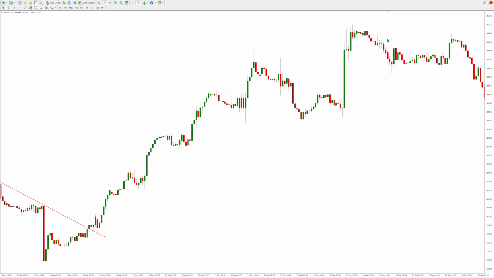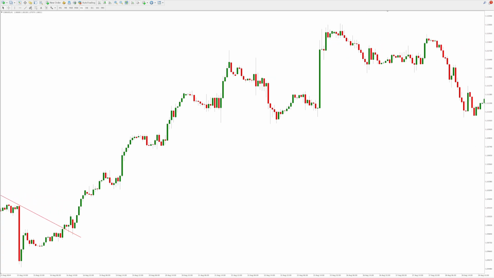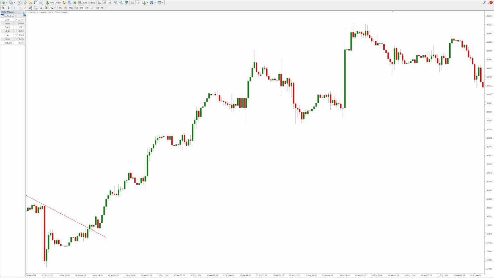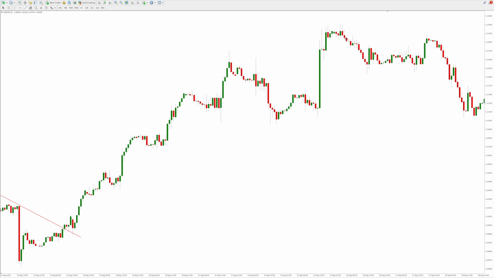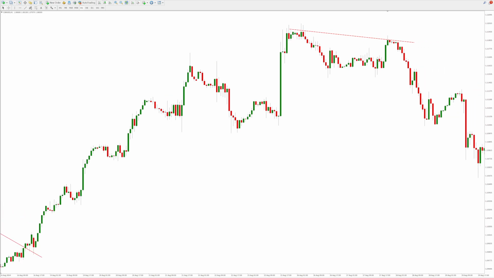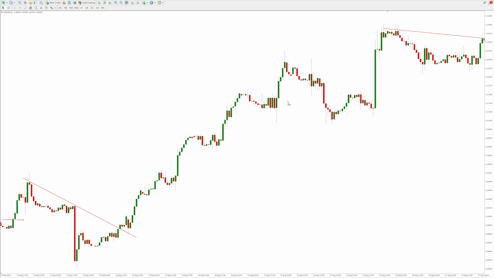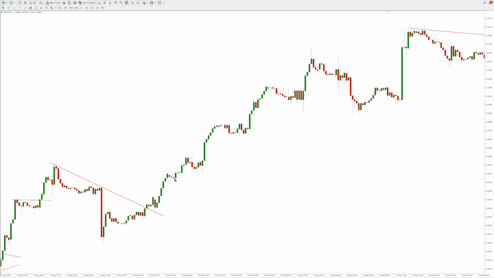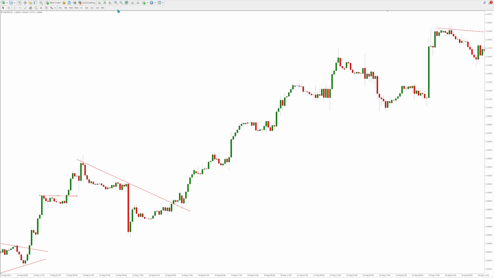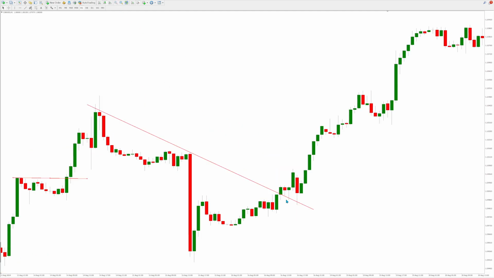Probably once you start seeing all this consolidation, market ranging, lower highs, this might be a good time to start looking to exit if we haven't already been taken out with our trailing stop. You can always close some of the trade on the way up to bank some pips. Okay, but that's a good idea of the pin bar.